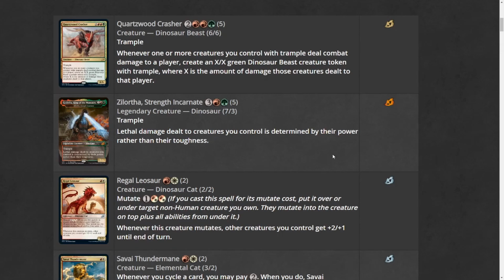Quartz Wood Crasher is a 5 mana rare 6/6 trample, and whenever one or more creatures you control with trample deal combat damage to a player, create an X/X green Dinosaur creature token with trample, where X is the amount of damage those creatures dealt to that player. This is the card that makes the whole trample matters, ram through strategy worth it, and should be considered for sure.